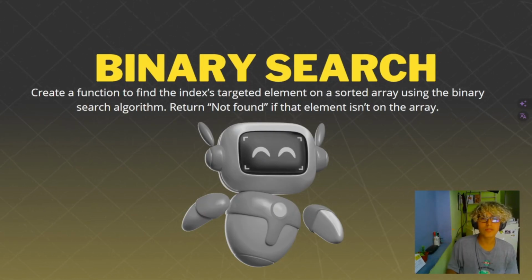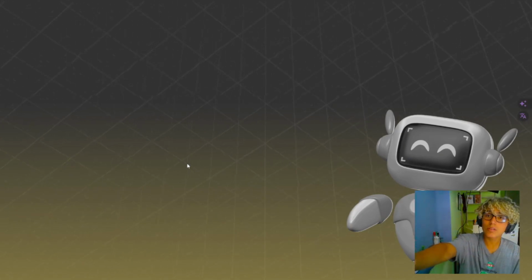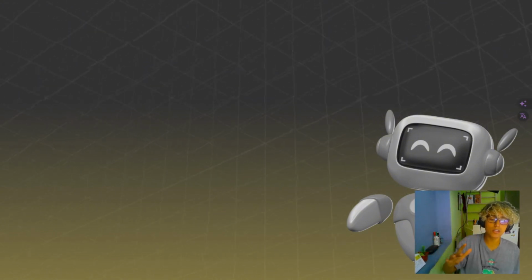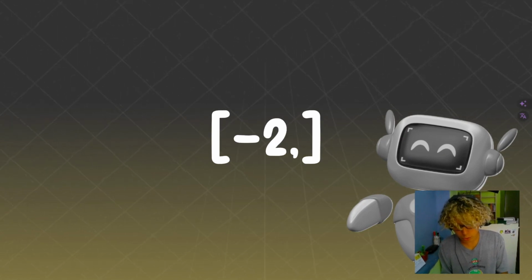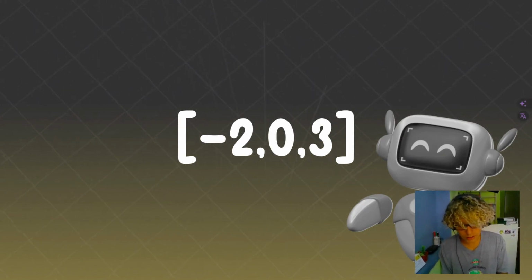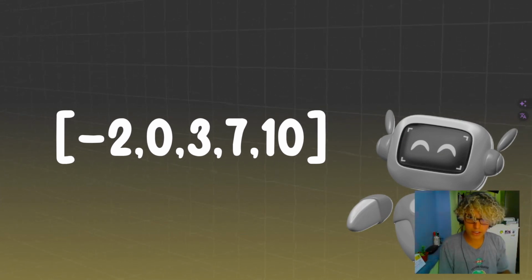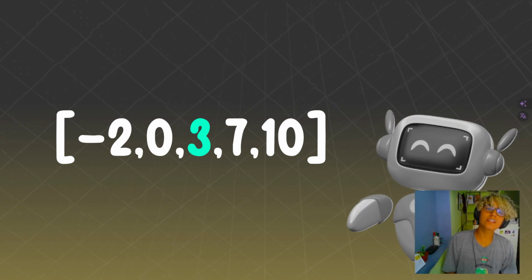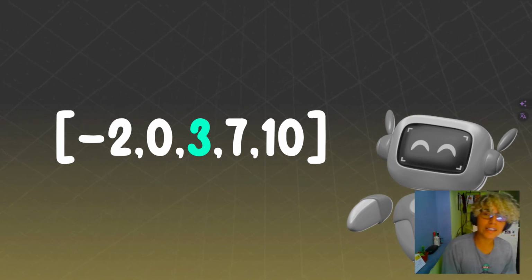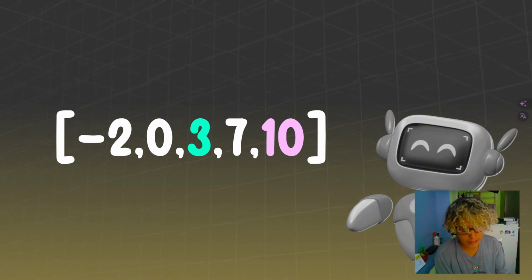By that, I have to explain to you how binary search actually works. What we're gonna picture is obviously a sorted array. Say that it is, I don't know, 5 elements. So these numbers are going to be, I don't know, -2, 0, 3, 7, and 10. The concept is very simple. Get to the middle of the array, which in this case is 3, and compare this number with the target element. Let's say that we are looking for the 10, okay.